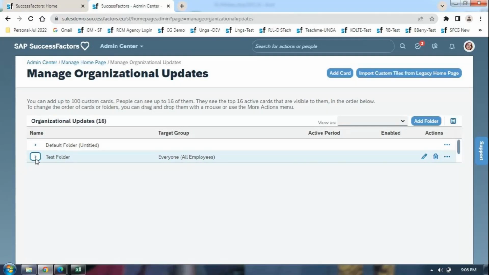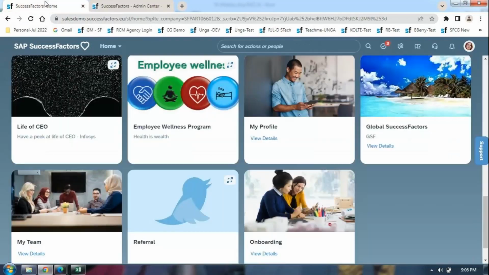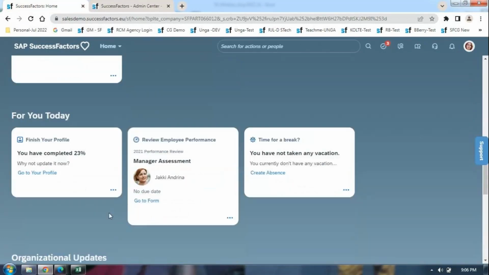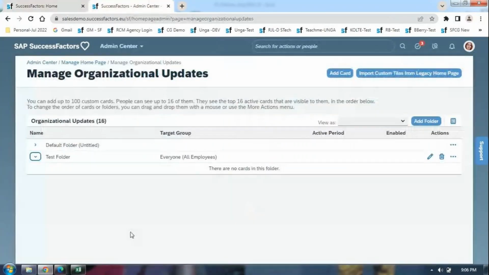Now see, as of now, the test folder doesn't have any cards, guys. That's why you can't see the test folder heading over here, because the folder does not contain any cards. You can't see that folder on the UI. Only active cards. Again, I'm repeating, active cards.